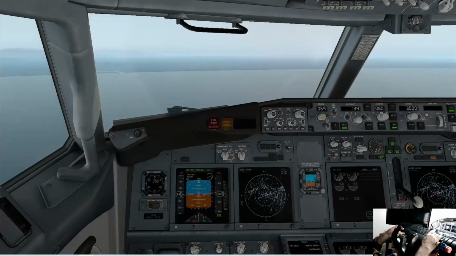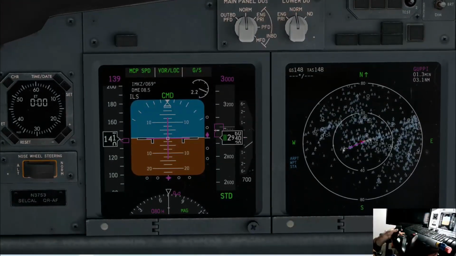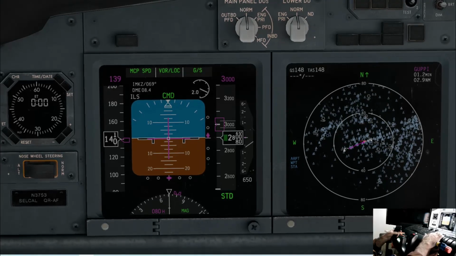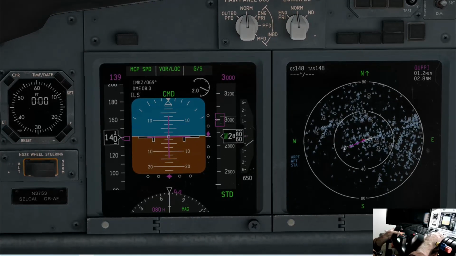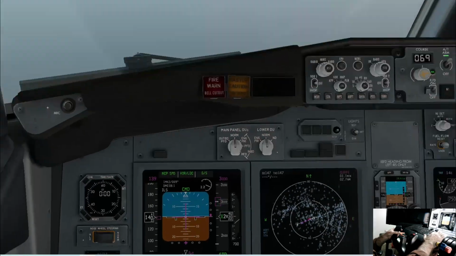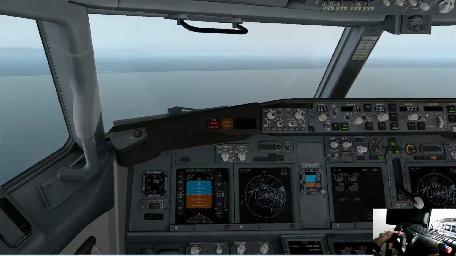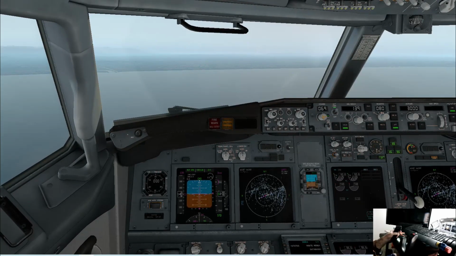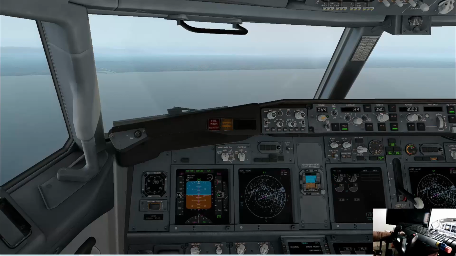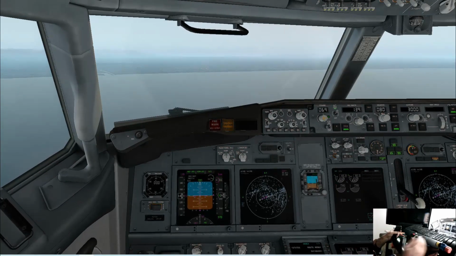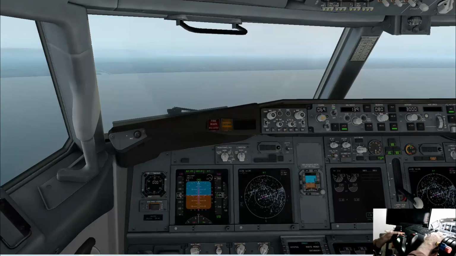There we go, our diamond is coming down. Let's hope we lock onto it there. That will be brilliant. And I think I can see the faint hint of, oh yeah, I can see the runway now. The lights are just coming into sight up ahead there. This is exciting, guys.